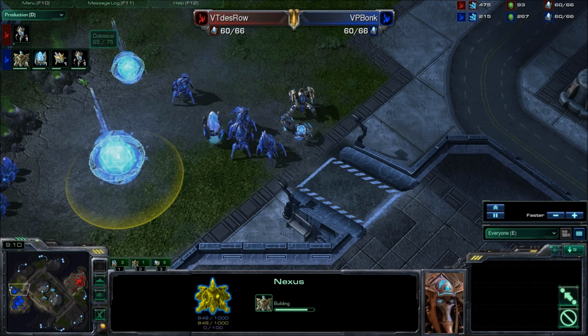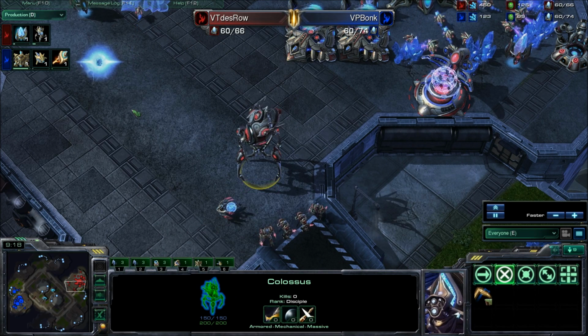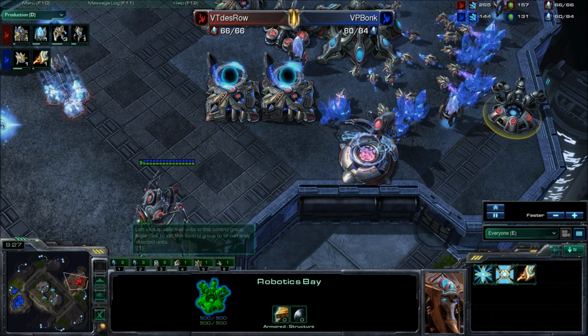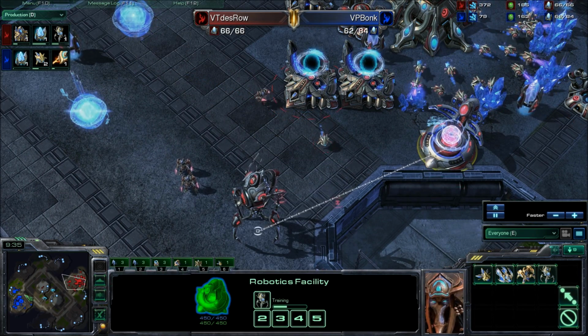Bunk is going to actually somehow, unless he already has a Colossus out, he probably does, I'm assuming. Yeah, he already does, so there's going to be 2 Colossus to 1 Colossus. Bunk working on that extended thermal lance, so he's going to be a little bit ahead with the upgrade portion. But, I mean, we're going to see a timing attack from Destro here very shortly, probably, once he pops that second Colossus out.